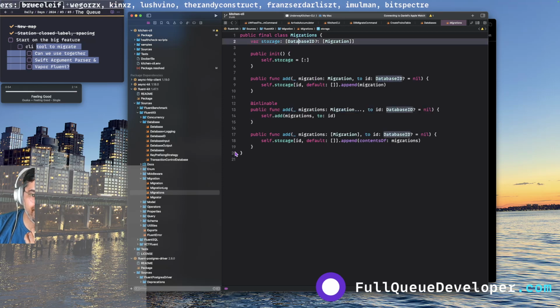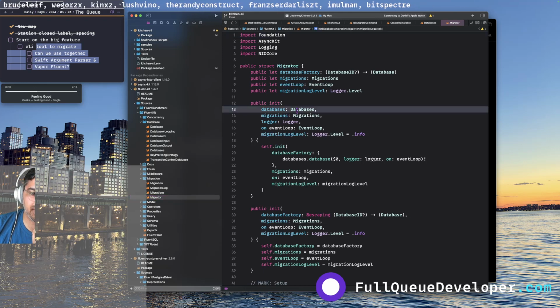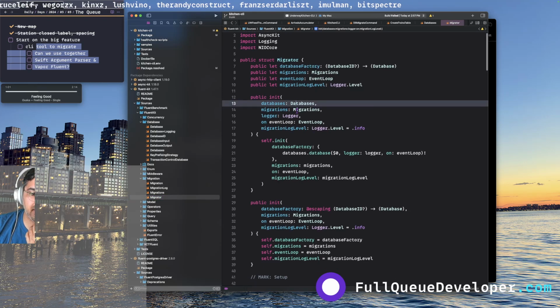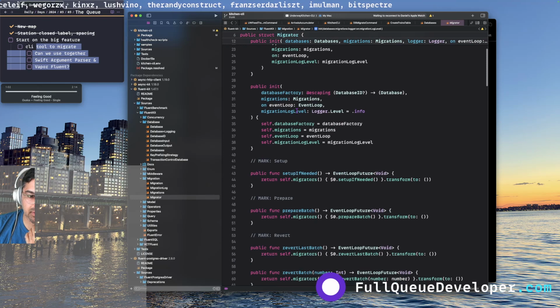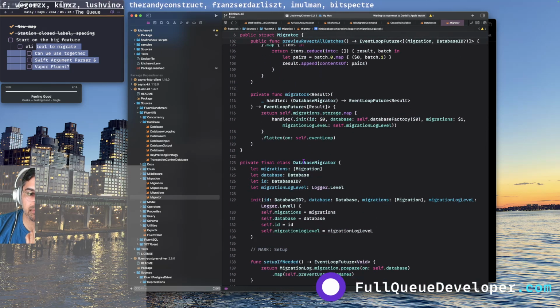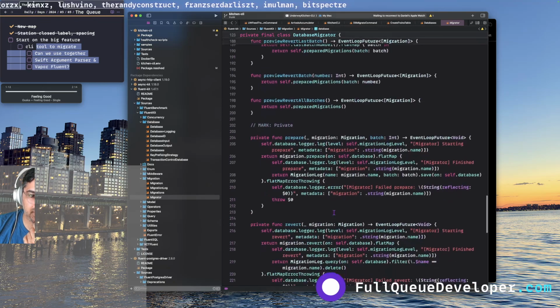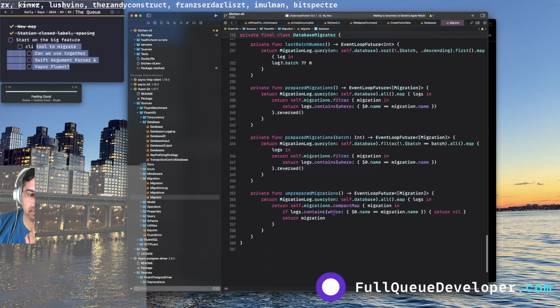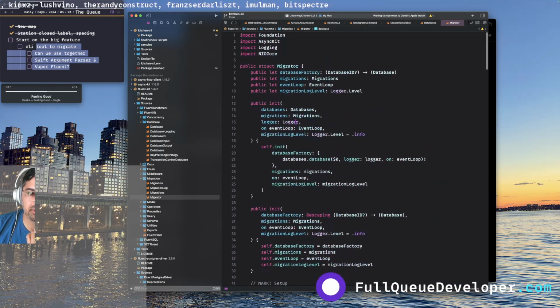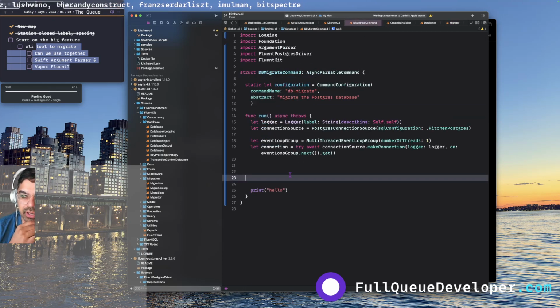And then what? And there's a migrator with databases. Oh, can we pass a connection to a migrator? Ah, it uses a database. That's not what I want. Okay. Well, let's see if we can play around with that.